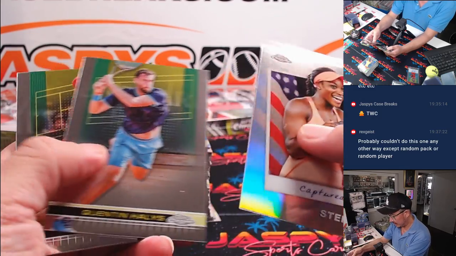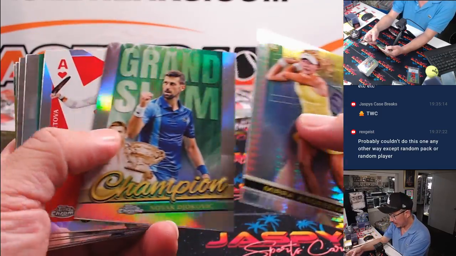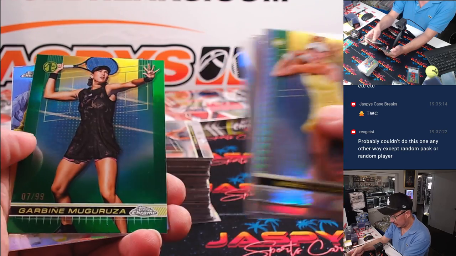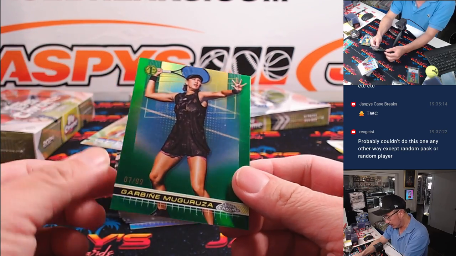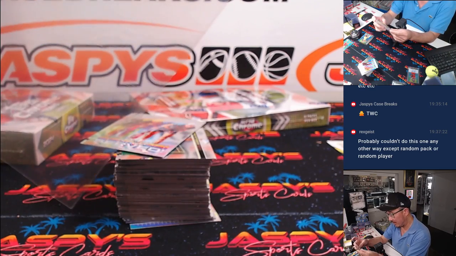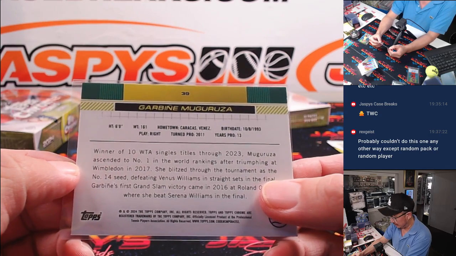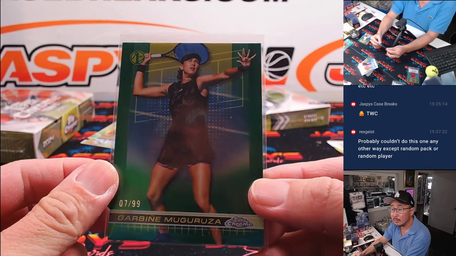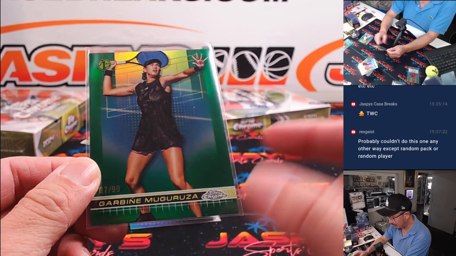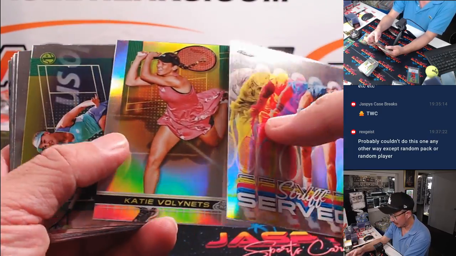Sloane Stephens. There's Amira Andreeva. And there's Garbine Muguruza, 7 out of 99. For the letter G, that'll be for Dan. Garbine, with a little tilde right there, Muguruza. Yeah, got close. Close enough.